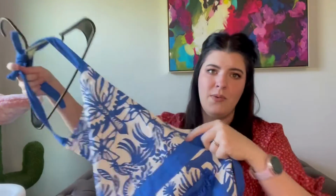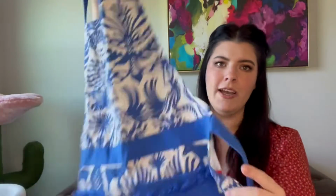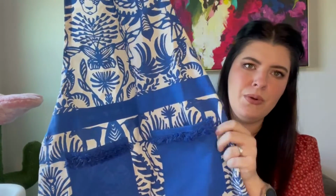Some of these are on hangers. These are the ones that are actually listed. So this is an apron from Target. It is from Opal House from Target. Got this fun fringy blue and white aesthetic with a lot of animal prints on it. This is already listed in my closet, and all of the platforms that I'm listed on should be below. I at least know my Poshmark one is, and then my other ones are listed on my Milkshake thing from Instagram.